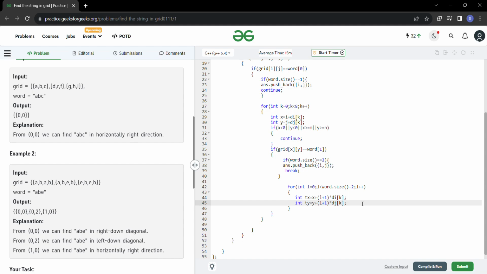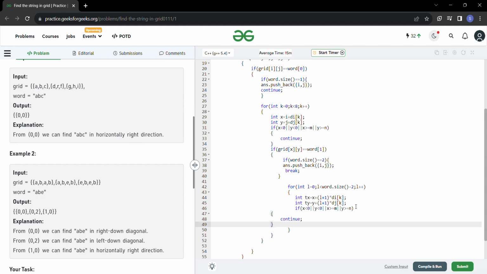Okay, now we'll again have to put a similar check over here. If this happened, then we should continue the iteration. Control C, and we should paste it over here.